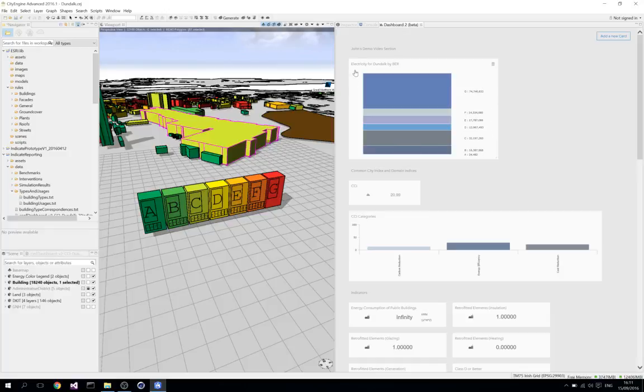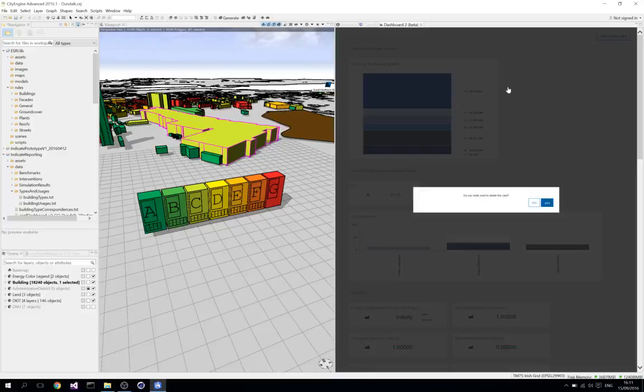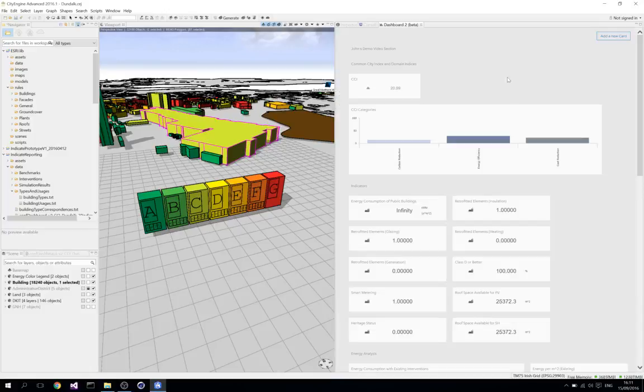And here, this is telling me for Dundalk, by BER rating, this is the energy usage of each of the different A to G rated buildings. If you hover over any one, it will give you the value, as well as it being on the side of the chart here. So that's if I'm finished, if I decide I actually don't want that chart, I can delete the chart. And it asks me, do I really want to do that? So I'll say yeah, and then I can delete the section in the same way.